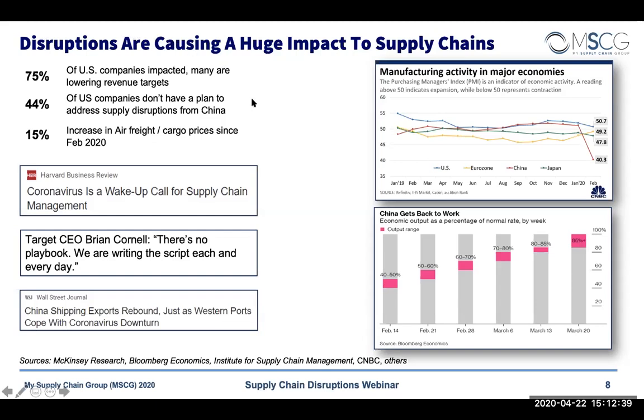It becomes very crucial, and we'll talk a bit more about this kind of on-the-fly what-if planning capabilities that companies need later as well. Fortunately, it seems like China has slowly tried to catch up again on its original production capabilities. They have started to rebound, and we have started seeing an increase in the shipments out of China again. So while China was the first to experience this pandemic, it seems to be coming out now. So that may ease up the disruptions to some extent, but again, it's going to be a while before the disruptions can bring us to what we are now thinking will be a new normal for all of us.